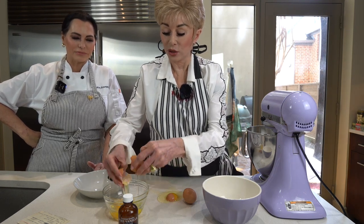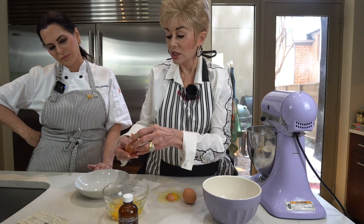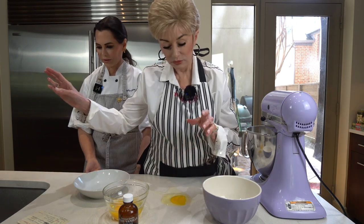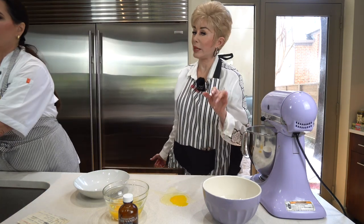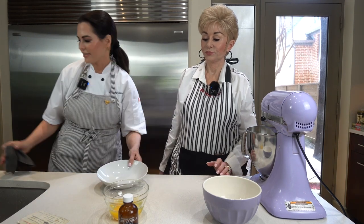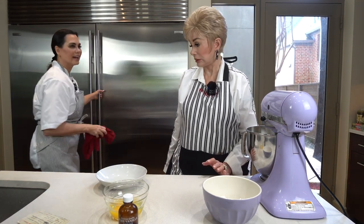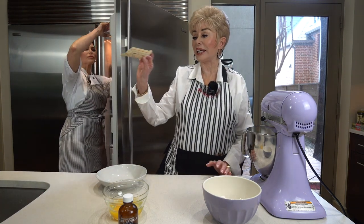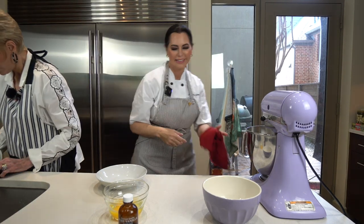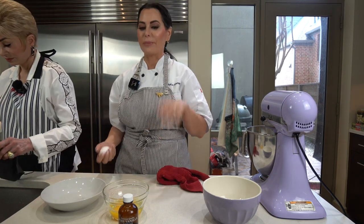Hold on. You know what, this egg is really weird. The shell is very, very soft. Don't do that because I have another one for you. Can I open this? Do you remember that shell, guys? Magical handler, please hand me the next egg. That's magician. Presto, where's the next egg? I put it away. Sorry. Where is it? Oh, Lord, help me. And this poor recipe is covered in egg, and this is at least 60 years old. Oh, Lordy, help me. If we ruin my recipe — I did not do it. I am not responsible for this. I'm always responsible for everything. I'm going to do this egg. Okay, you do it, baby.